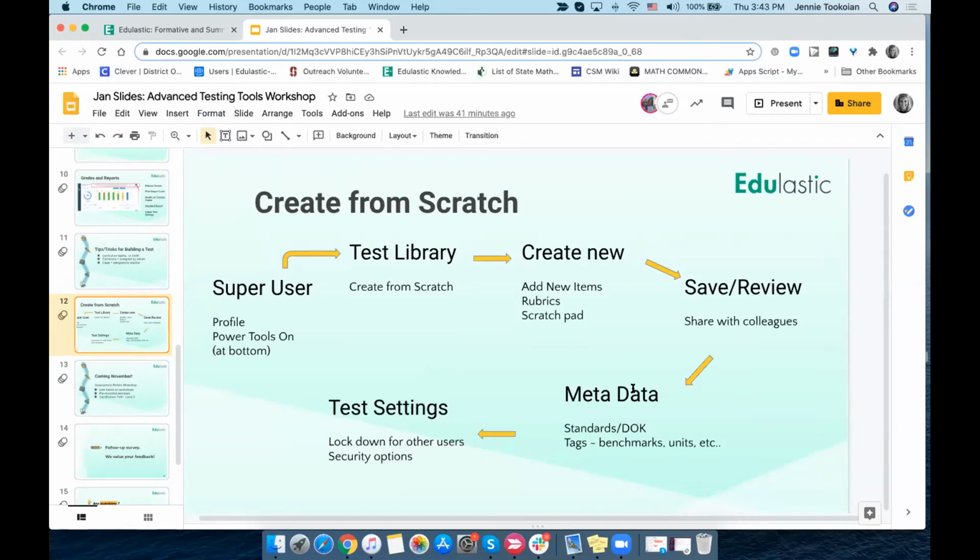So for PLC groups or common assessments, it might be important to have some nomenclature there to help identify what benchmark is to be given when, and that's where the tags can become helpful. And then the last thing I'm going to show you is the test settings, where you can lock it down so that other users can't adjust those settings. That again would be used when it's like a PLC group or a district admin that is assigning it across the district and doesn't want the teachers to be able to manipulate those settings. Like for example, one group being able to use a calculator on a test and another group not being able to use it. So you want to keep it as equitable as possible.